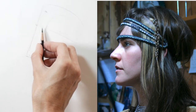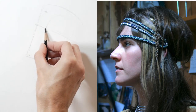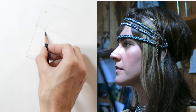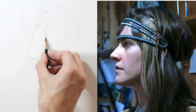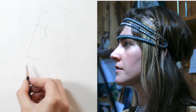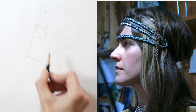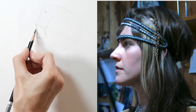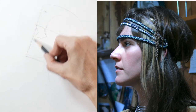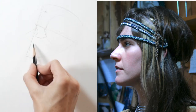Let me work on the eye socket a little bit. For the eye socket, aside from finding where the corner of the brow is and then following this edge back, look for the cheekbone. This model has this gorgeous cheekbone with a beautiful highlight on it. Right where that highlight is, that's the edge for that eye socket structure. And again, I'm keeping this erasable. And then right around here is that keystone, that part of the nose in between the eyes. That is what I'll align later on to find how much her muzzle is jutting out. For now, I'm just ghosting in a nose, not committing to it.